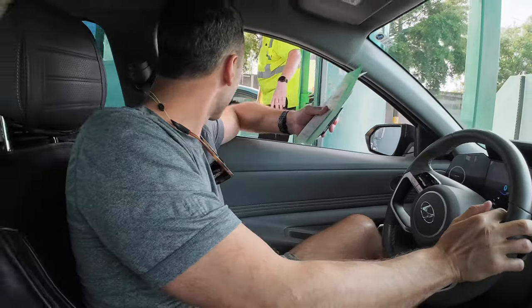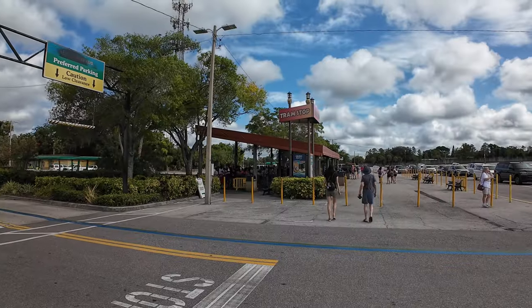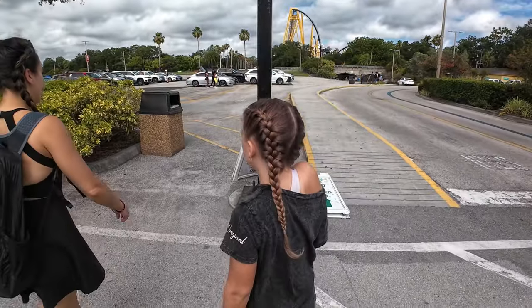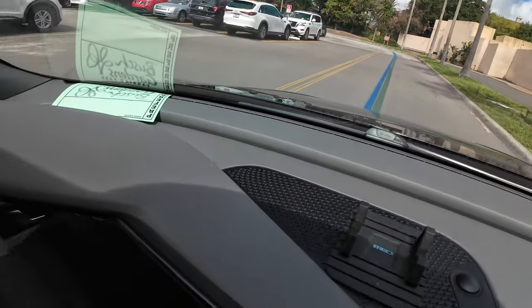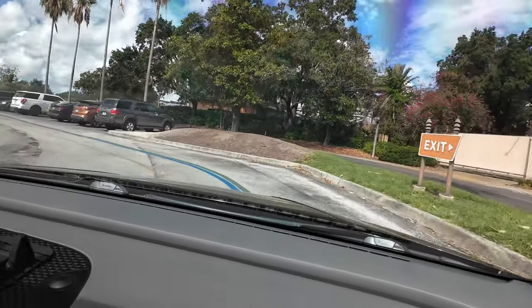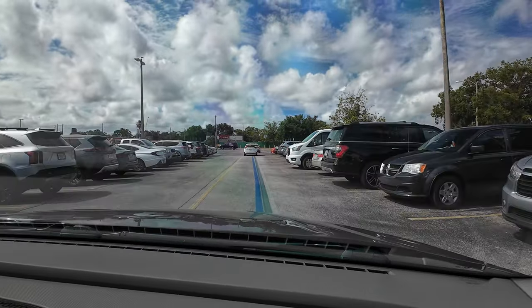Can you believe it? I asked for an upgrade to preferred parking and they upgraded us for free! So continue on the blue and green line to the preferred parking. We stopped short — the people guiding us actually told us to stop short and park in the general parking even though we had the green tag on the dash. You actually just follow the green and blue line to get right up to the front. It's all the same entrance — general admission and preferred parking — so you have to just keep going on the blue line because the parking attendants will probably have you still park in the general.